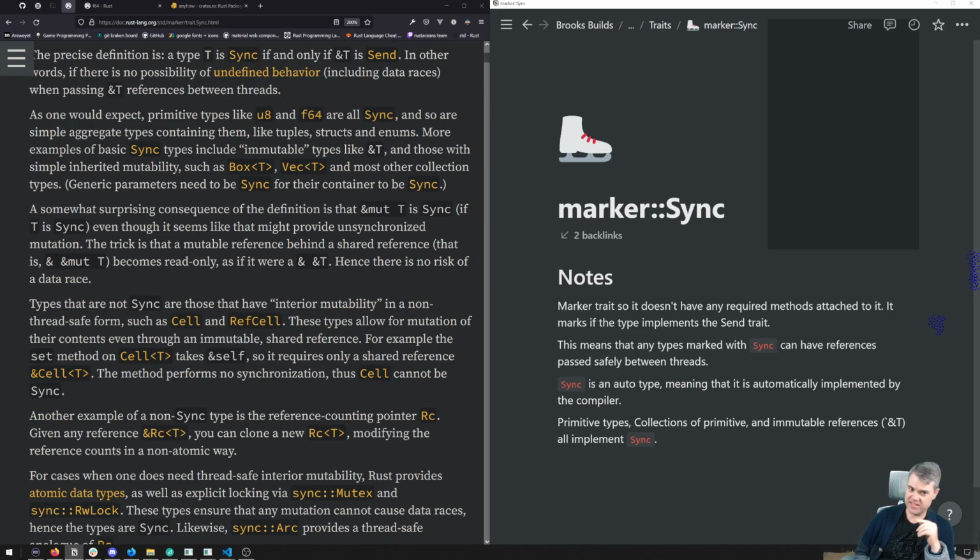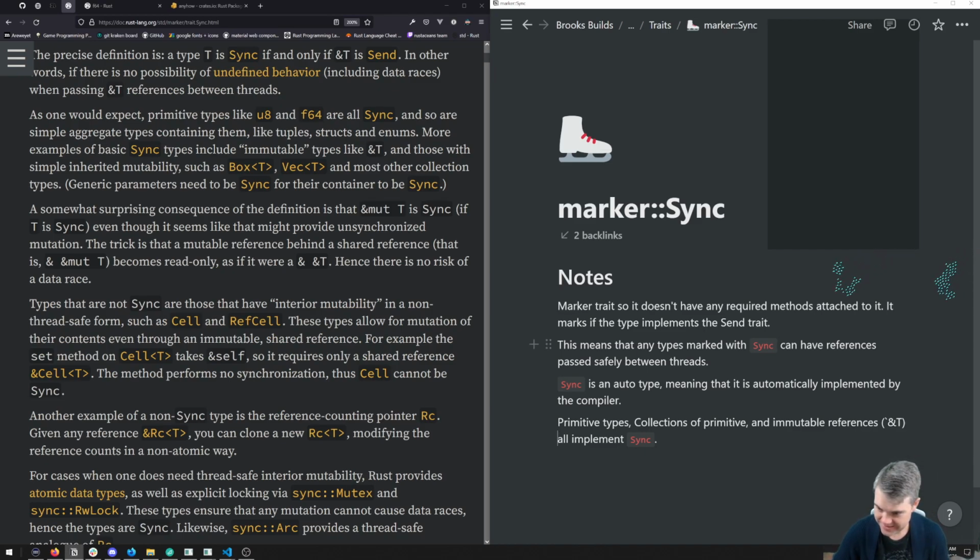A somewhat surprising consequence of the definition is that a mutable reference of a type is Sync if T is Sync. Even though it seems like that might provide unsynchronized mutation, the trick is that a mutable reference behind a shared reference, that is, the ampersand. Wait. Oh, reference to a reference. A double reference becomes read-only. Oh, so it's a double reference.